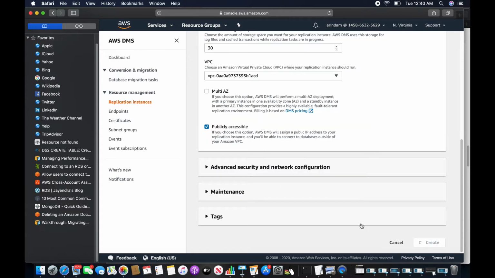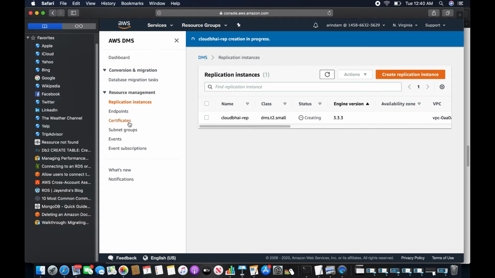Create. This will take a few minutes, so in the meantime I'll create the endpoints.